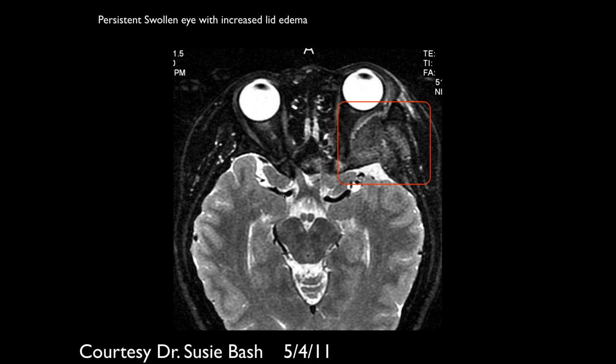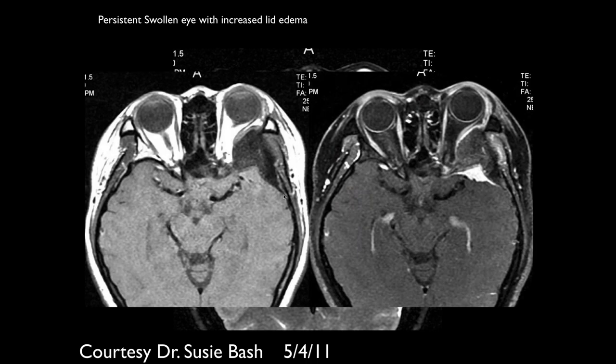There's some... I don't think it's bone. It's sort of... Yeah, it looks like there's some sort of mass replacing the zygomatic area. Yeah, so what is this? That looks like a post-contrast T1, so an enhancing... Yeah. Okay. So what else can produce hypertrophic bony reaction around the skull?